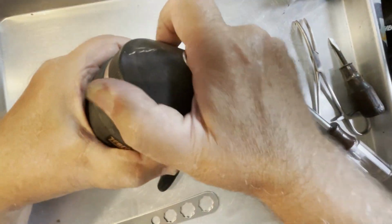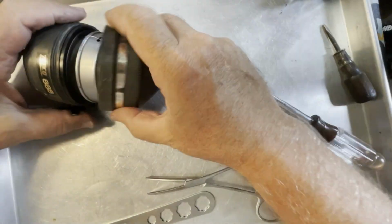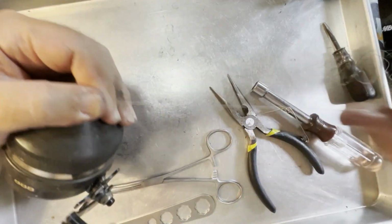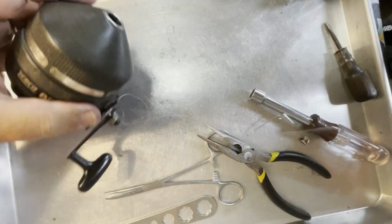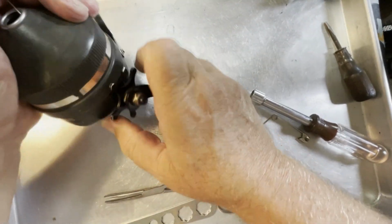All right, let's go through, pull a little line off. There's not much line left on this. There we go. All right, drag's working smoothly. And spool release works. Does it need new line? Absolutely, it needs a new line. We'll take all that mess off there. And it'll be up to the next owner to put the new line on.